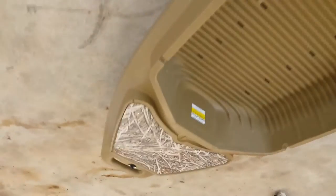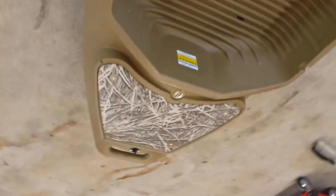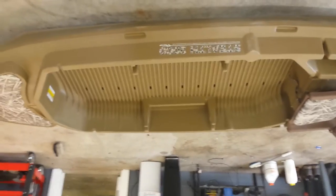The weight limit on this boat - let me let you read it - says two persons or four hundred and fifty pounds; five hundred and fifty two pounds persons, motor, and gear; two horsepower motor maximum. So it'll hold quite a bit of weight. With my big self in there at three hundred pounds, I've still got a hundred and fifty pounds of gear I could put in here.